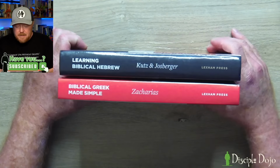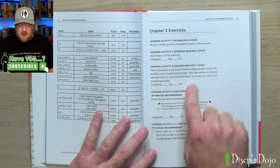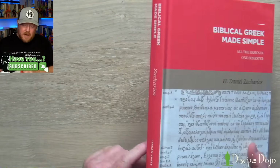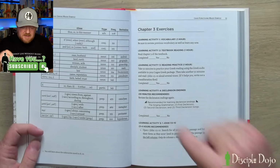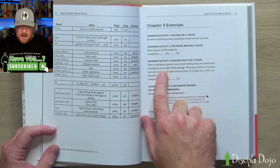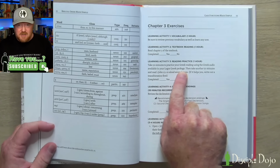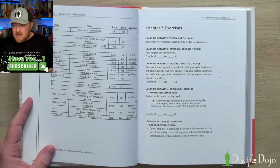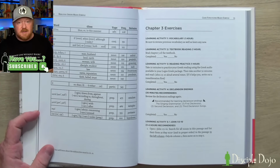It also simplifies it, and this is the second thing that makes this a unique text, at least in terms of Greek grammars I've looked at: it's specifically meant to be used with Logos Bible Software. Lexham Press, who publishes this, is part of Faithlife, and that's who makes Logos Bible Software. So this is intended to be used with the Logos Greek starter package. It talks about things like open your Logos Greek package, pull up this resource, open your Lexham Interlinear. Here's how you do a search for everything in the nominative case. Here's how you use the BDAG lexicon in Logos Bible Software.